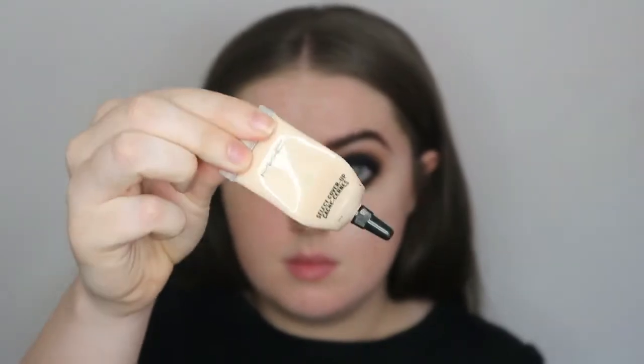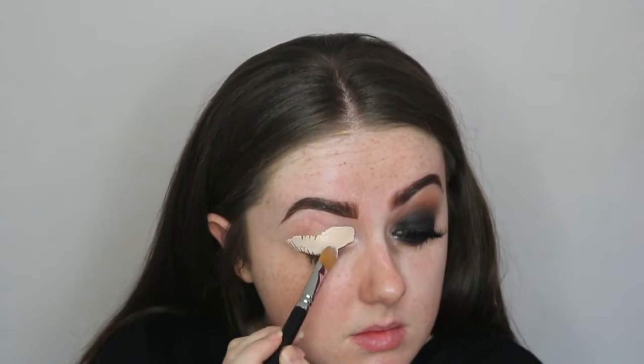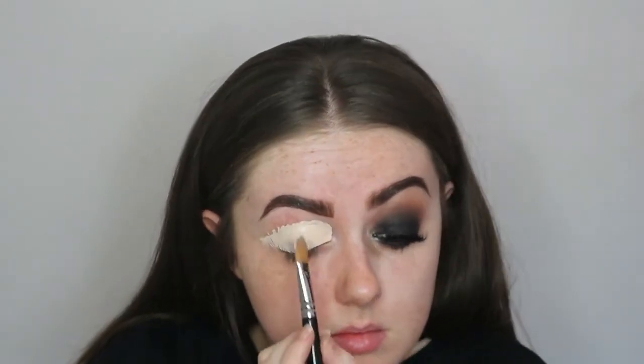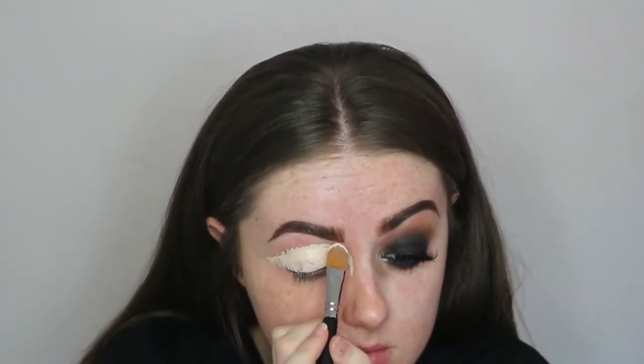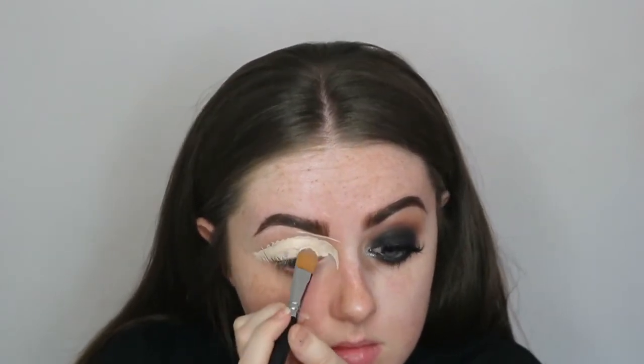So then as ever I'm going to start priming the eyelid using the MAC Select Cover Up in the shade NW15. Just brushing that all along the lid using my Zoeva concealer brush and then just being ever so careful when it comes to carving out the eyebrow.